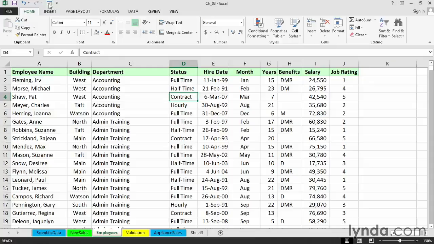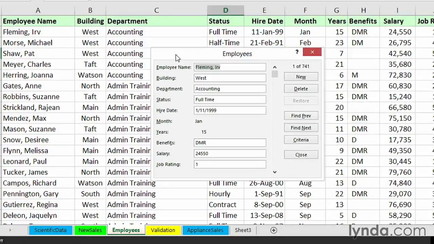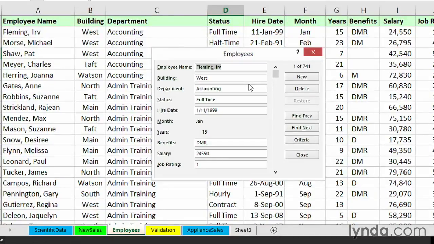I'm going to click the Form button. Now it's in the Quick Access toolbar. It displays the very first record there. In other words, the information that we're seeing in row 2. And we can see each of the items of information, but because we can see this in the background just as easily, it's across, horizontal instead of vertical, no real advantage to this.